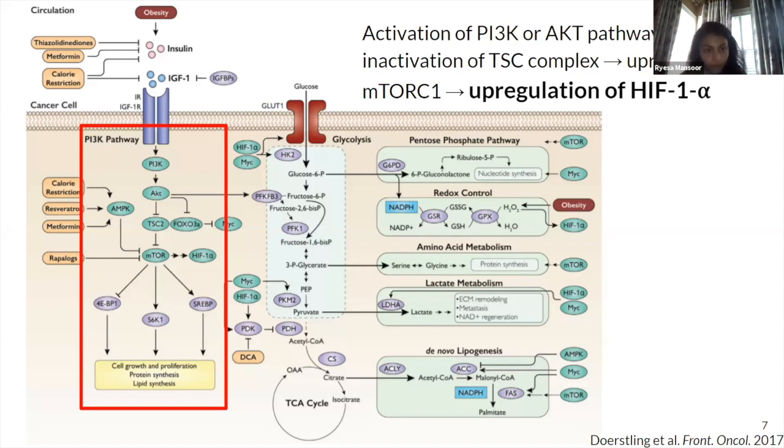So with this pathway, PI3 kinase is upregulated, AKT is upregulated. With AKT being activated, you're suppressing TSC, and therefore you're disinhibiting mTOR. Without the inhibition of mTOR, you're getting net upregulation of mTOR, and with a net upregulation of mTOR, you're going to get upregulation of HIF1 alpha and also cellular growth and proliferation. So that's essentially one of the mechanisms that happens in cancer cells with upregulation and activation of HIF1 alpha.